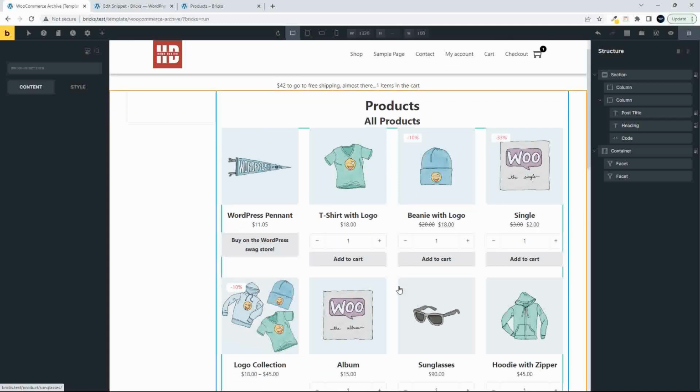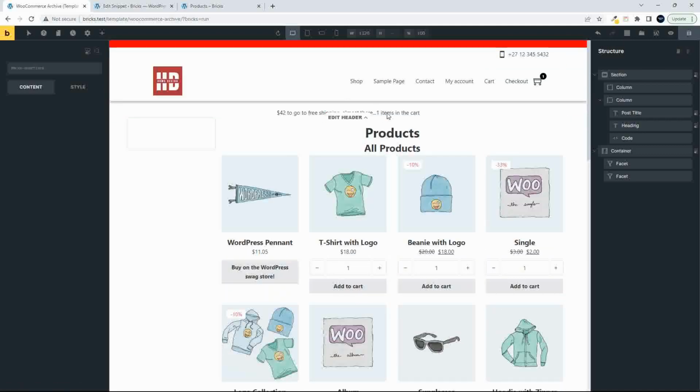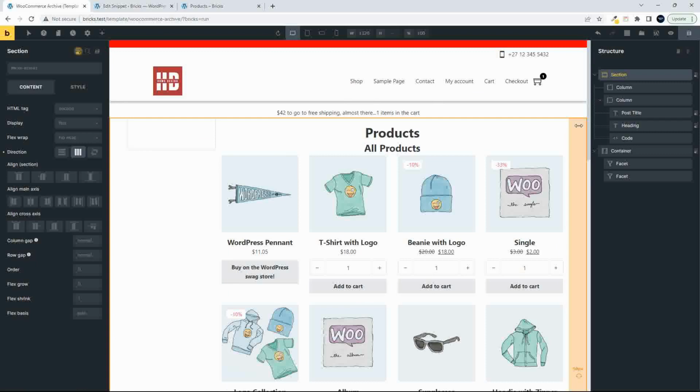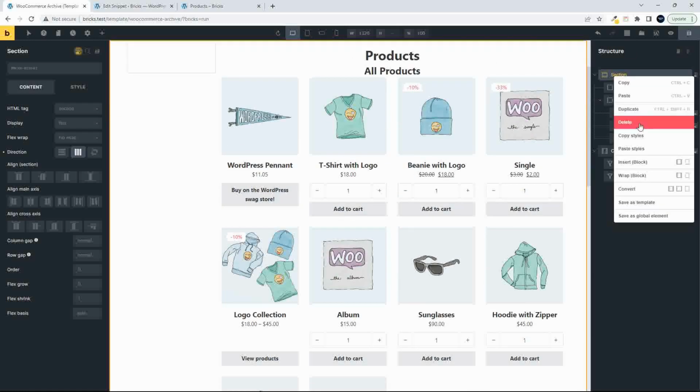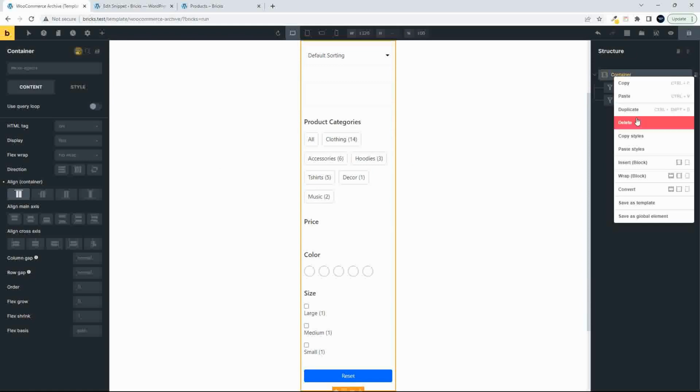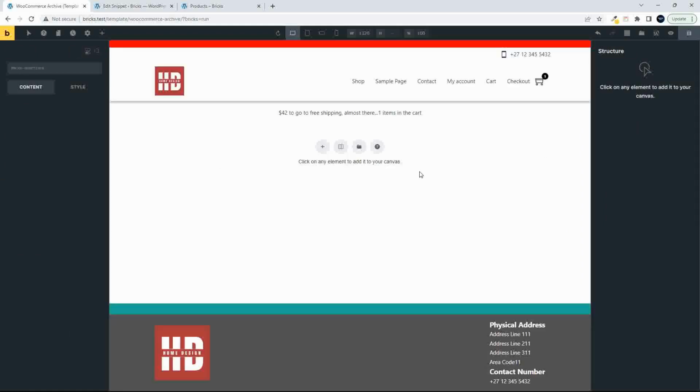Instead of going with this version, we're now going to build our own using the query. So what I can do here is simply delete that section. Right, so there we are on a blank page, and I'm going to delete that section as well. Right, so here we are on the blank page, and we're going to start building our own product.